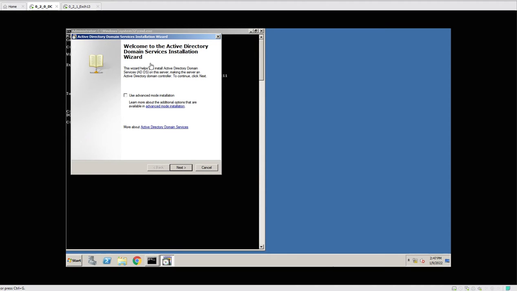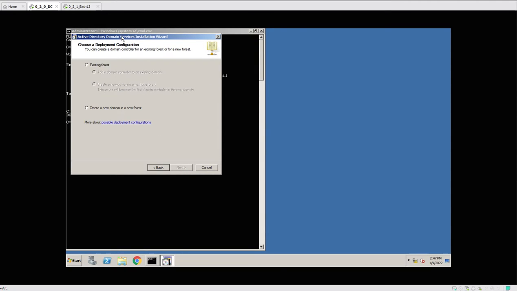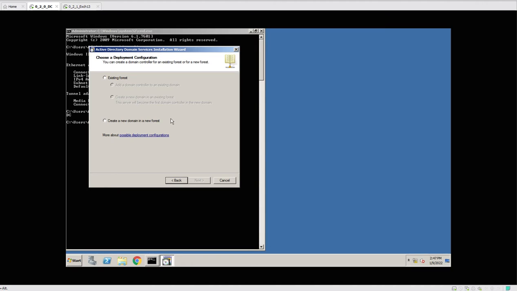It has loaded. So in this welcome screen, we will simply press next. It will give some compatibility information. Over here, we have an option to either go with an existing forest and add a domain controller, or we can create a new domain in an existing forest, which will be called a child domain.